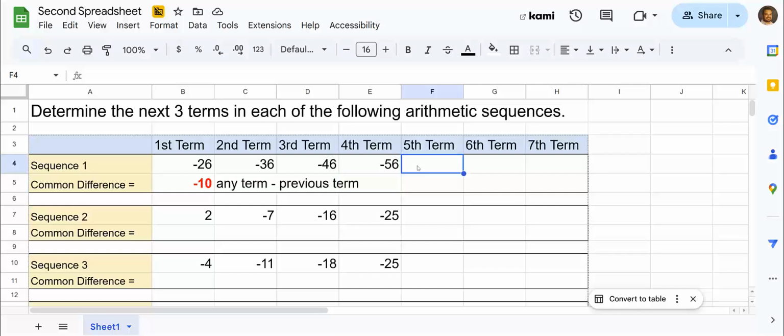To make this quick and easy for ourselves, let's say equal sign, in the fifth term, click on the fourth term, and let me do it mathematically: add a negative 10. So a little plus sign, and we add a negative 10. I used a plus sign and then parentheses to separate, because it might give you an error. Let's see if we could do it or not. If I just do plus a negative 10, oh, it's actually smart enough to figure it out.